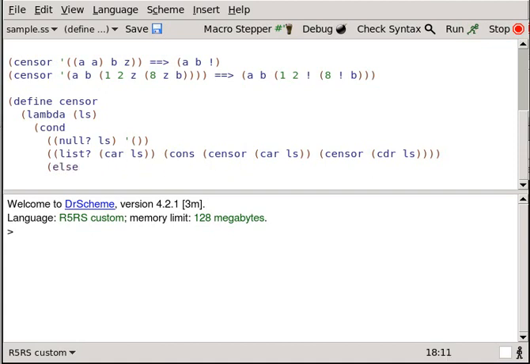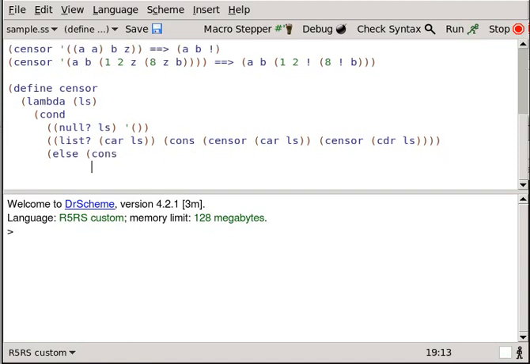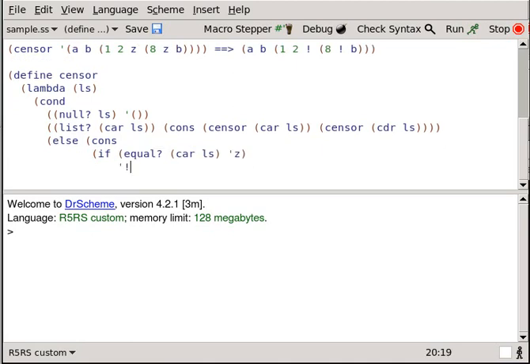So else means that the car of ls is something, I mean, it's not a list. Okay, so else. So we know we're going to have to cons something. But let's check right here and see if it is Z. So if equal car ls Z, then we're going to go ahead and replace it with the exclamation point.